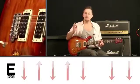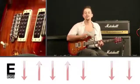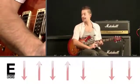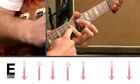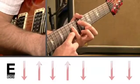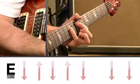Okay, so the thing to realise is we're going to be strumming, but really we only want to be hearing the 5th, 4th and 3rd string, which is the ones we're holding down. And what is actually going on is my little finger, although it's holding down the 4th and the 3rd string at fret 9, it's actually not holding down the 2nd string or the 1st string, but it's kind of touching them, but it's not really holding them down. And that means that they're muted as well.